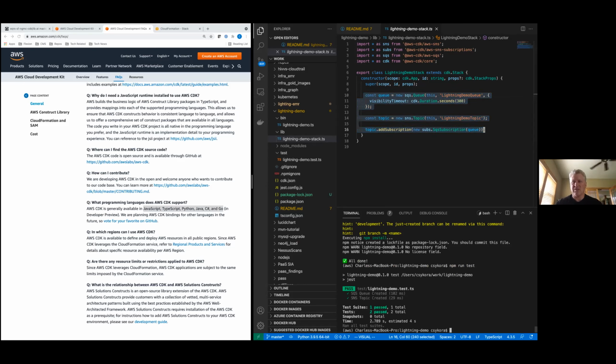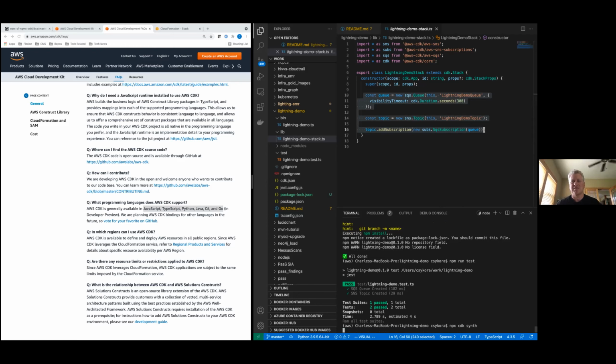What I'm going to do is show you a couple of the CDK commands before I get it kicked off. What CDK does is take this TypeScript and compile it into JavaScript. Then it takes the JavaScript and creates a CloudFormation template. I'll show you that CloudFormation template right now. There's a CDK command, cdk synth. So that's what's going to happen when I run this command.